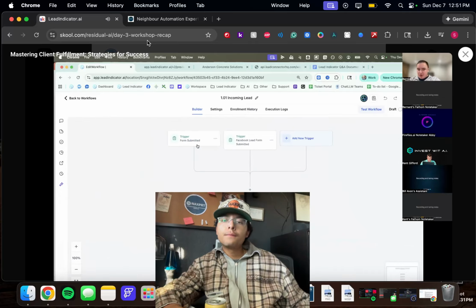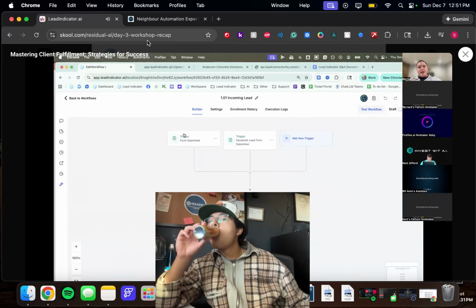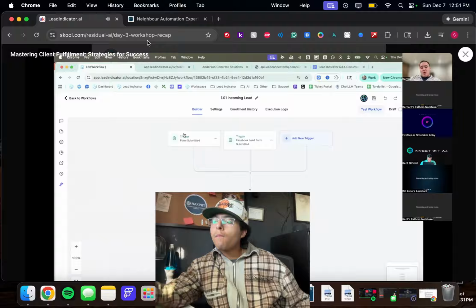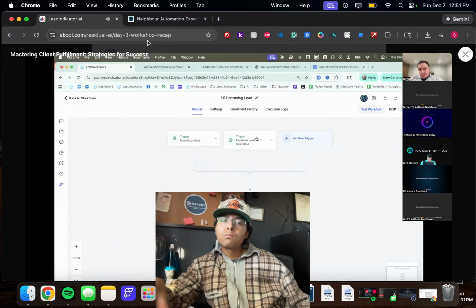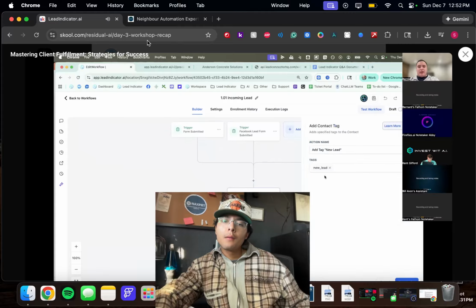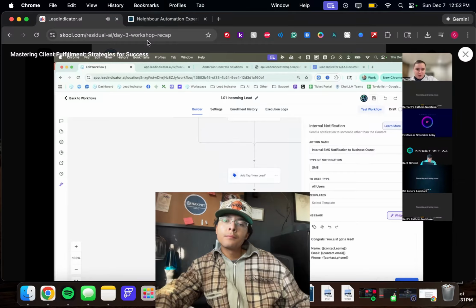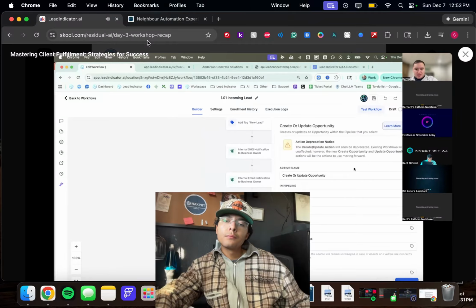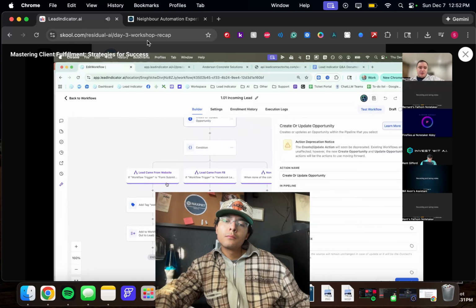So if you're either building a website for them and you embed the form, or they have their own website and you embed the form, that's the trigger for the lead. Now, if you don't want to do a website for them at all, just a Facebook lead form, right? The lead form is the trigger. And then all we're doing here is adding a tag, new lead. So now we know that we're interacting with it, doing the notifications, email notifications, updating a pipeline, saying you have a new lead. And then here, what I always use, I'm just categorizing: is it a website lead or a Facebook lead?